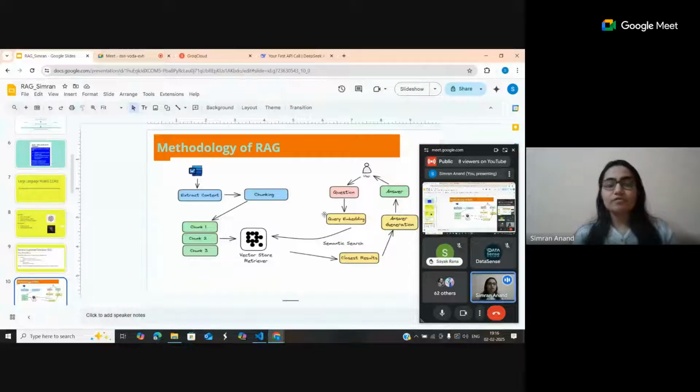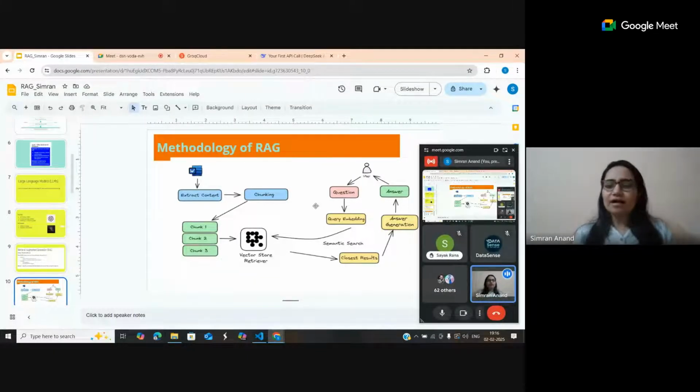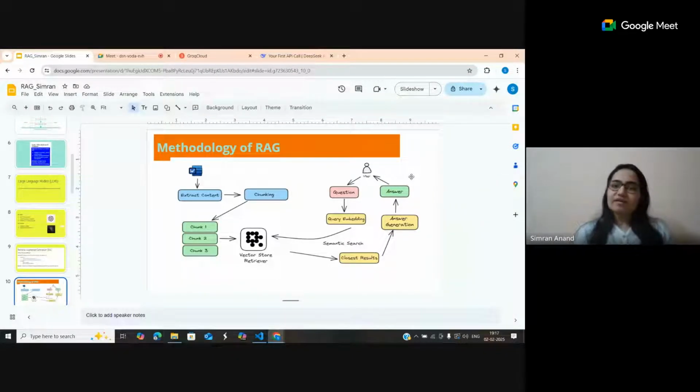So when I talked about embedding, my question was, do you have any idea about embeddings? Embeddings are basically numerical representations of text, because text or images are not understood by LLMs the way we understand them. When we pass a text or an image to a large language model, the LLM will only understand numbers. So there is this vectorization concept which comes into the picture, where not just the numerical representation of the token, but also the semantic meaning is retained. The meaning of the chunk is retained along with the numerical representation.